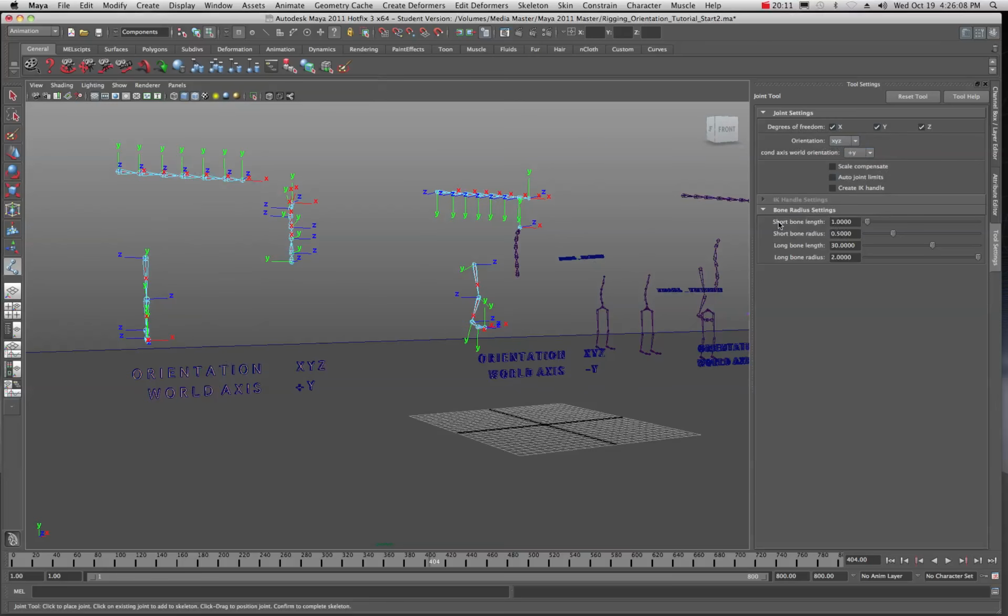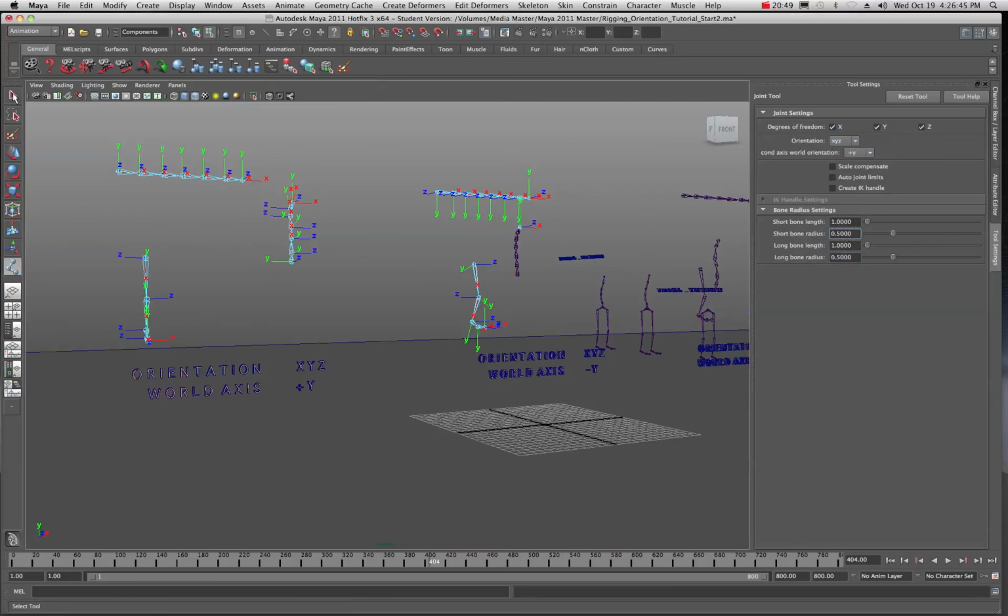Another thing you want to look at, short bone length, is set at 1. Well, we have a short bone radius of 0.5. Our long bone, we may want to also set up to the same parameters there, just to keep things consistent within Maya. So with my long bone length, I want to set it to the same as my short bone length, which is a length of 1. And my long bone radius, I want this to be at 0.500 to match what's in my short bone radius there. Okay? So with that in mind, that is how a good starting setup for your joint settings should be.